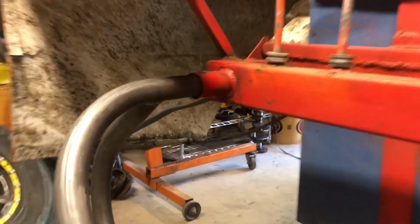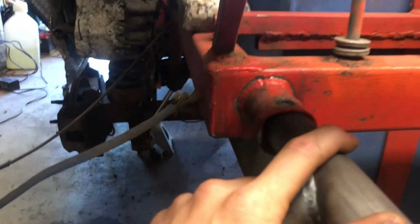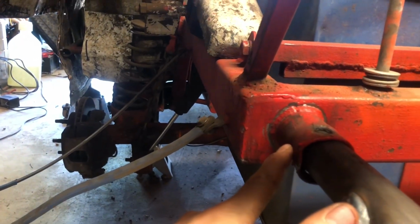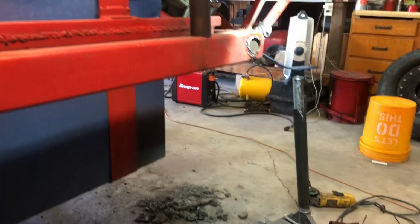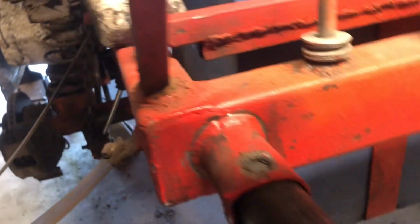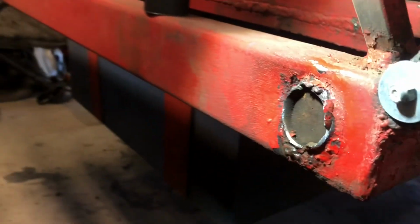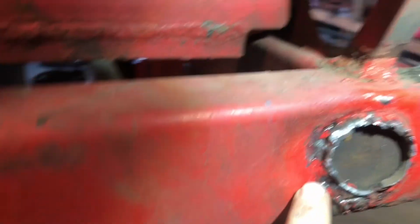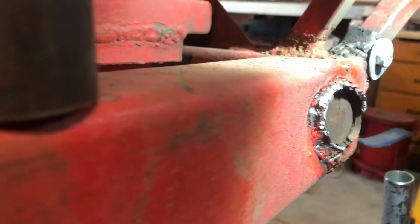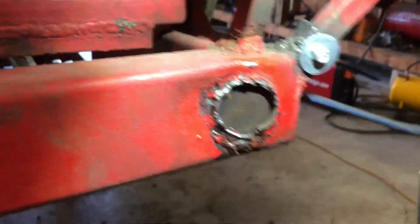Got to fix this rear bumper mount. This one was a little bit bent, but I was able to stick this new bumper in there and lean down a little bit on that side, and I got it back straight enough that it didn't crack around the welds or anything, so I'm gonna call that one good. This one is pretty mangled. I don't know if you can really tell, but it's pretty pushed in. There you go, it's a better image. It's pretty pushed in, so I'm gonna have to do some work on it.